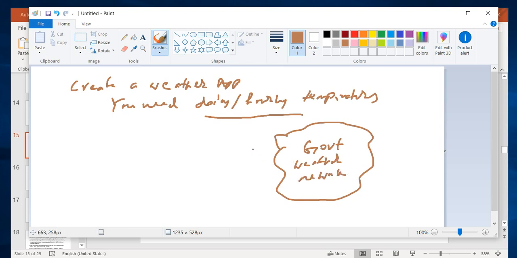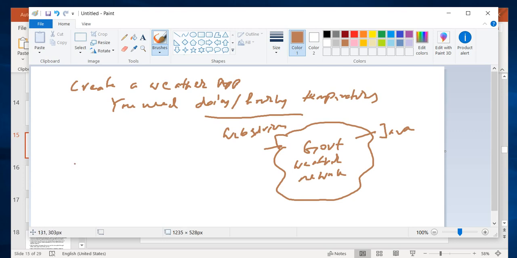Let's say they tell you the daily or hourly temperatures, and they are sending them to you through a web service. And let's assume that this is a Java based application that the government weather network is providing.